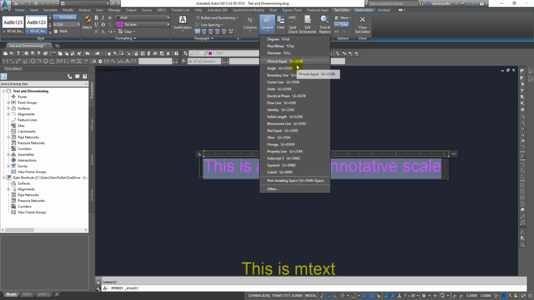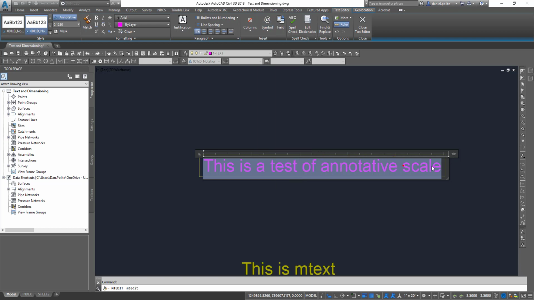Add symbols. So if you're doing like a center line or degrees or an angle, now they have squared and cubed. Instead of using the actual command line to put that in, you can just hit the number.